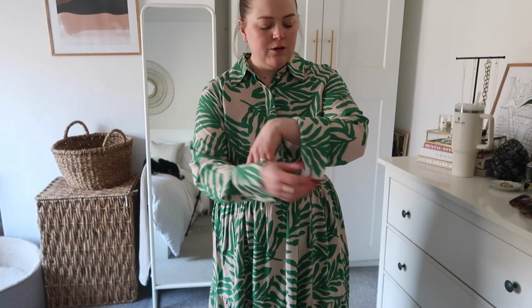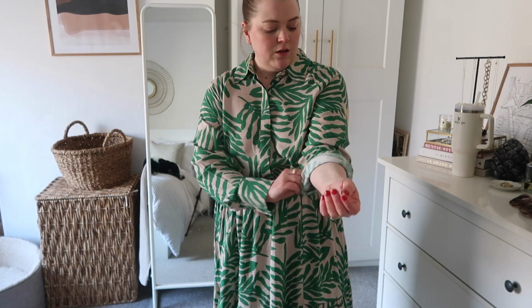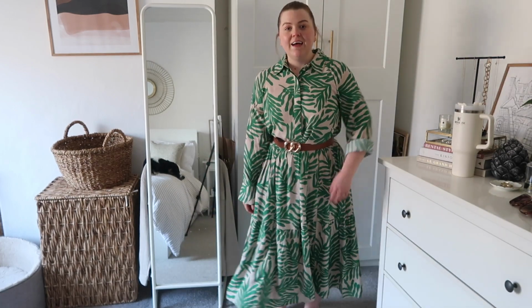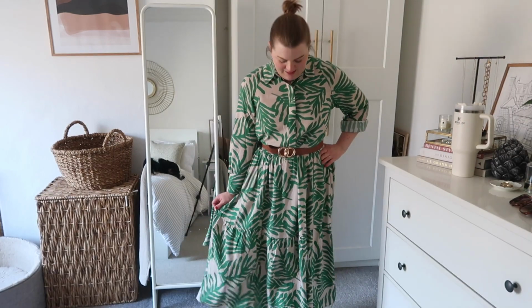But if I wanted to roll my sleeves up, you definitely could do a one situation like there, but I personally would roll it up a little bit tighter and do a double roll up so it just sits at my elbow. I'm one of those people where if I'm working at the computer, sometimes this will be annoying, so I would roll up my sleeves. In fact, I'd keep the button on and roll my sleeves up like this if I was just working about every day. So that's a way of doing a double roll up of the cuff without having this situation happen. So that's one example. This is another example of fully pulling it up.